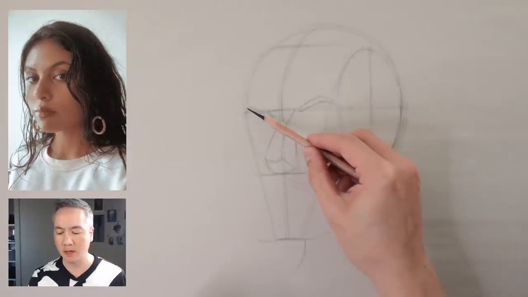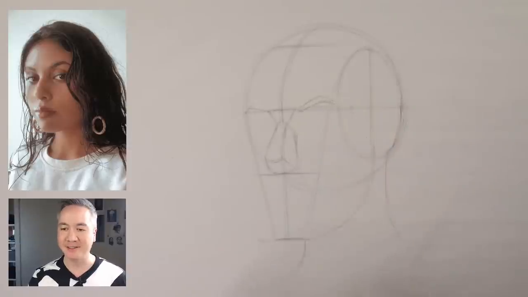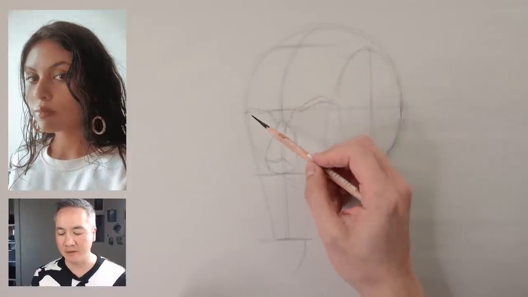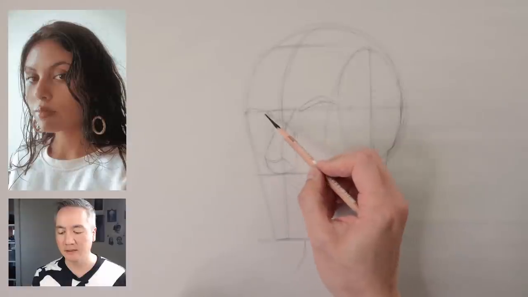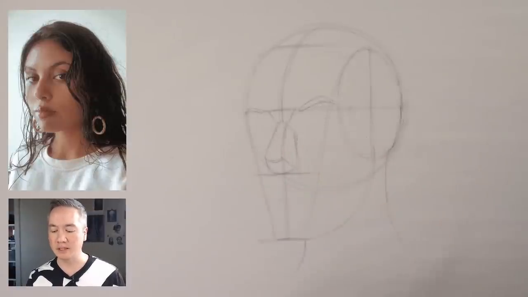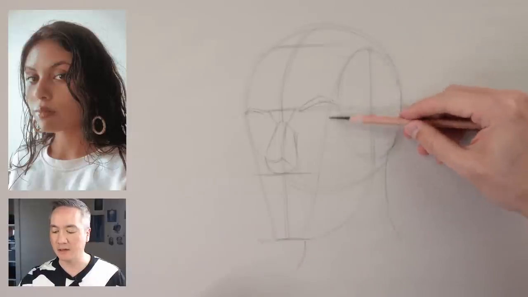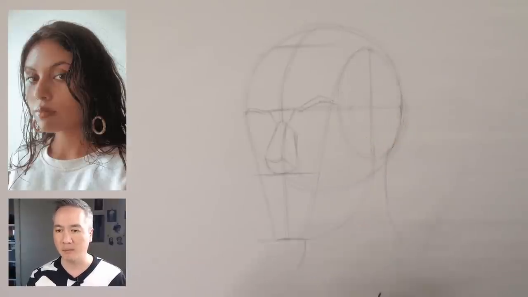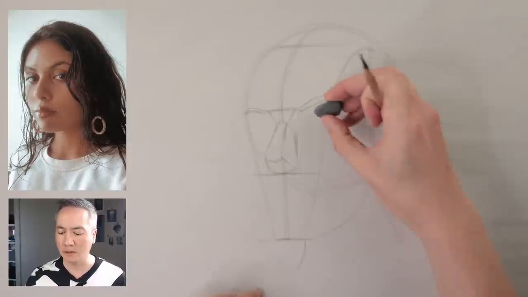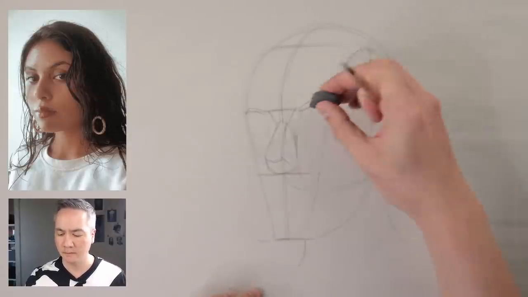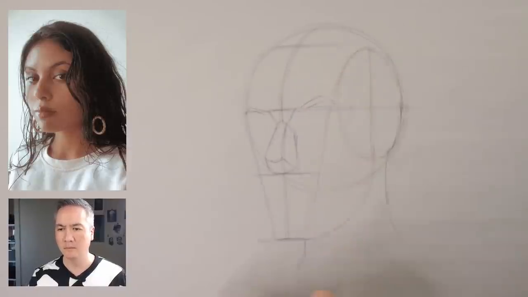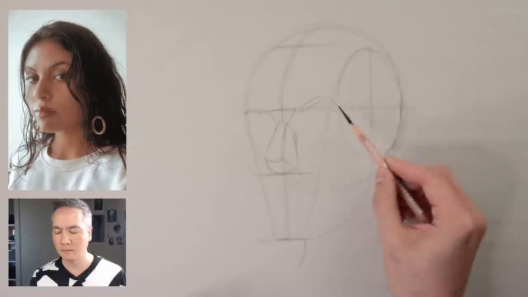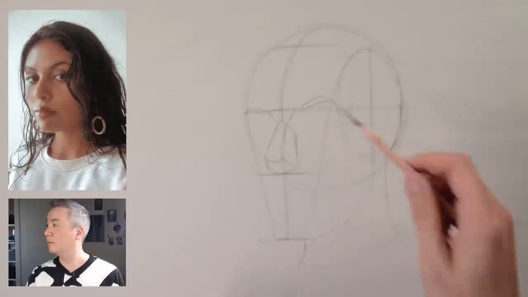Now, I'm skipping a lot of detail about how I'm thinking about form as I'm doing this, how I'm thinking about how the eyebrow intersects some of these key landmarks. A lot of that is covered in depth in the class. But again, this rhythm here is where the head starts to turn. So we think about that, and we think about the eyebrow as turning along with it. I'm going to go in and mess with that a little bit more.